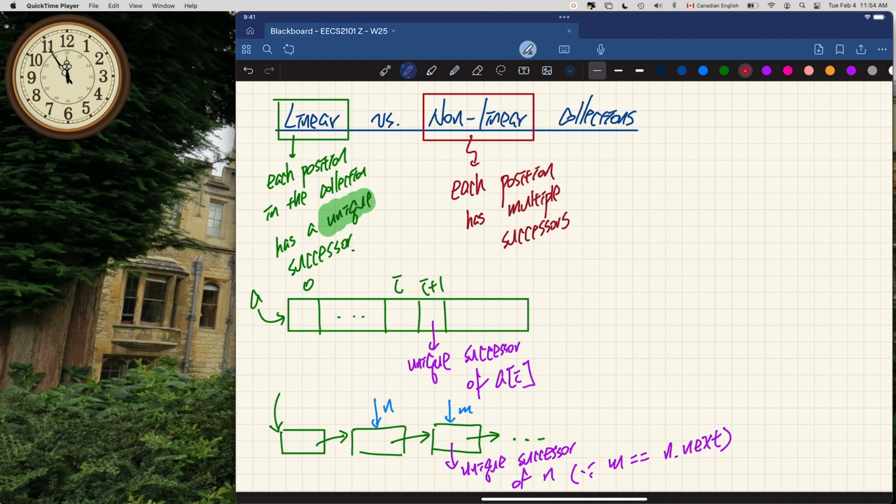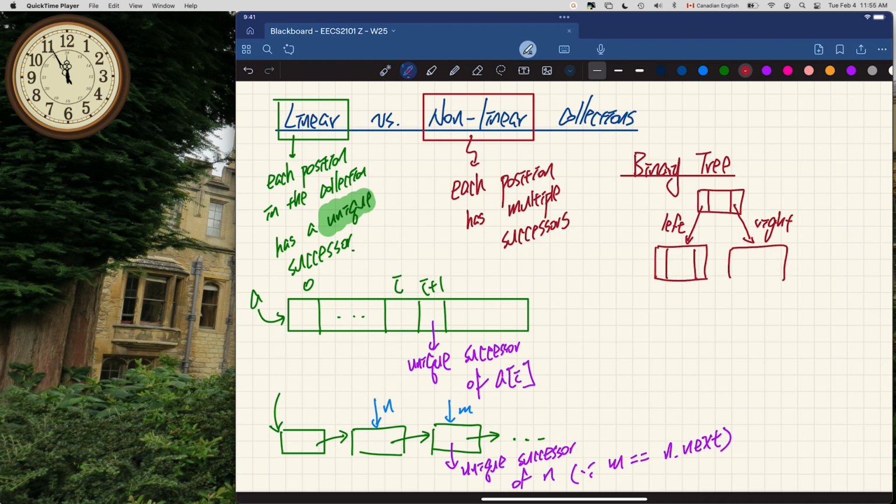So for example, what we're going to see is a particular kind of tree called a binary tree. A binary tree will look something like this. You have some node over here to start with. And usually when we draw the tree, we draw it vertically. You can imagine that there will be two references rather than just a next reference. One of them, for example, is going to be called left, and the other one is going to be called right. Each one of them is simply pointing to another node. Both of them are considered the successors of this particular node. They are not unique, so that's not linear.